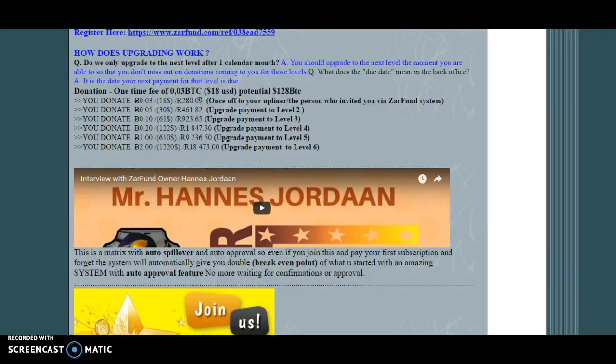It's a strategy, guys. It's not a must. You make up your own mind. Now, 280 rand is the only risk that you are taking, if there is any risk at all. But how you choose to upgrade, it's up to you. But here's what I want to bring to your attention. If you stay on level 1 and you have team members who are already on level 4, you've already lost. It's that simple, really.